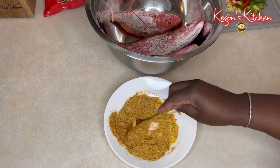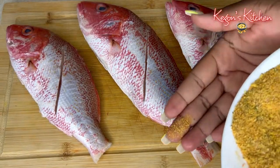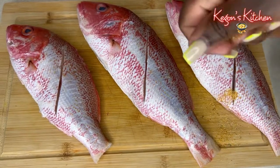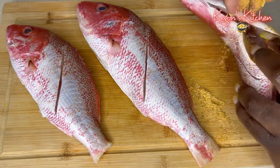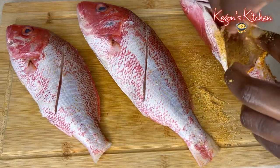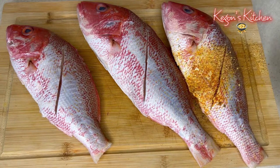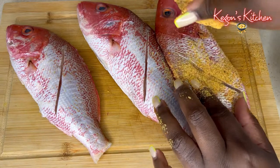Looking good. Time to add our seasoning. Alright, so the season up between the lines them inside the stomach of the fish. Just like that. And just do the same thing to the other two fish.